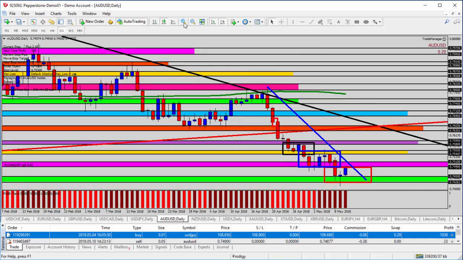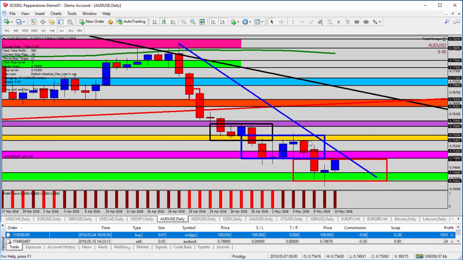What do I mean by the current pattern? Well, if I zoom in a couple of times, I put these boxes here on the chart to help us recognize the pattern within the trend. We saw the market falling, black box, 3 or 4 days, then it went into a period of congestion, consolidation, ranging, whatever you want to call it. It found a period here between the yellow and the purple zone where it bounced around for a few days, finally breaking underneath the yellow zone, and then it did the same thing here between the yellow and the pink zone. 1, 2, 3, 4, 5 days bouncing around between the yellow and the pink zone, support yellow zone, resistance pink zone, and that's inside the blue box.